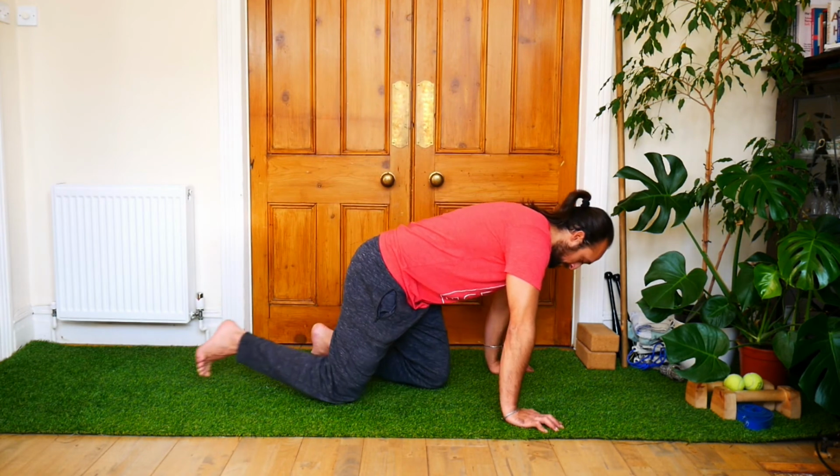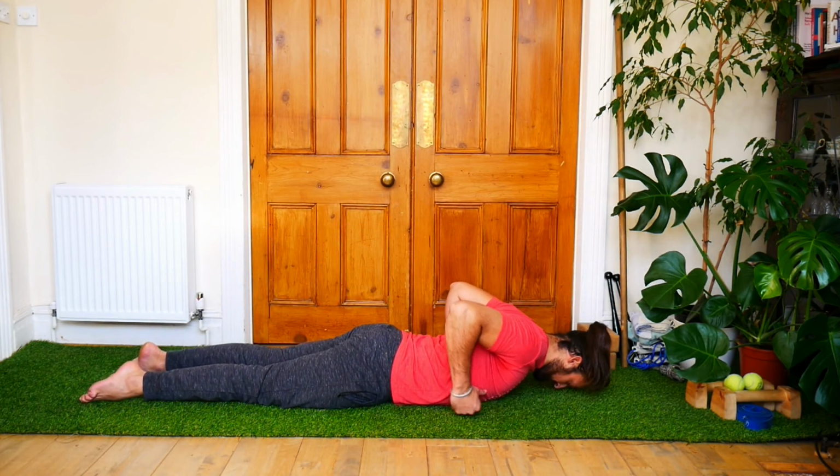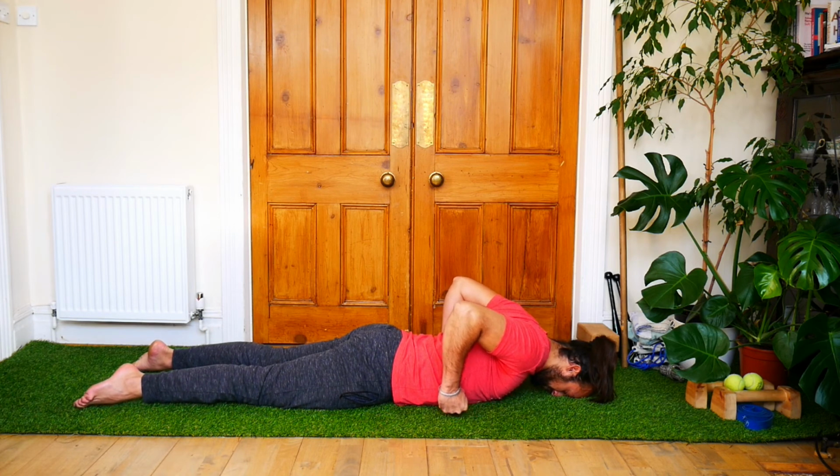Right, second set. Set myself up again. Breath in, tension through the rest of the body, and lift off. So retract and depress, putting the shoulder blades, squeezing them together, sliding them down as best as I can.